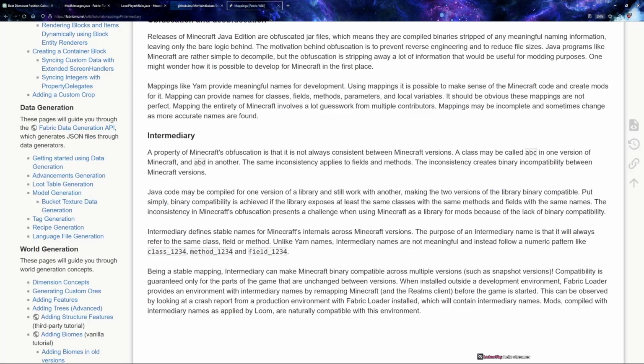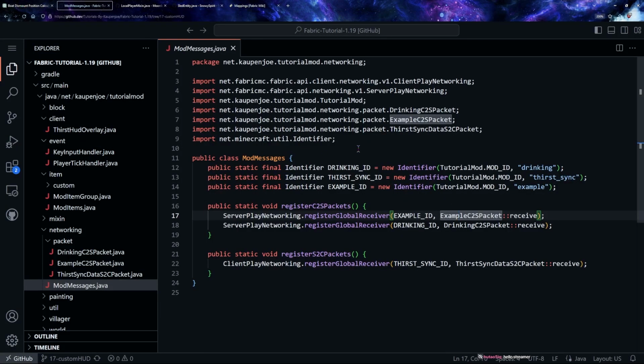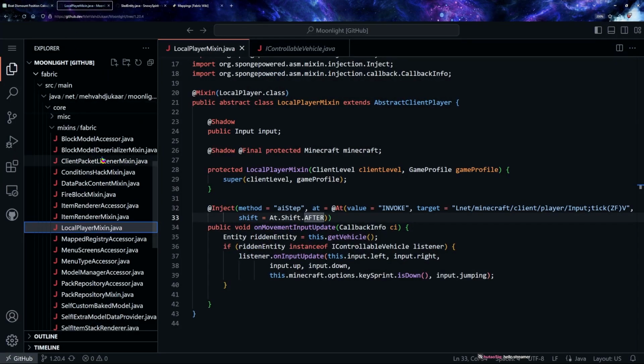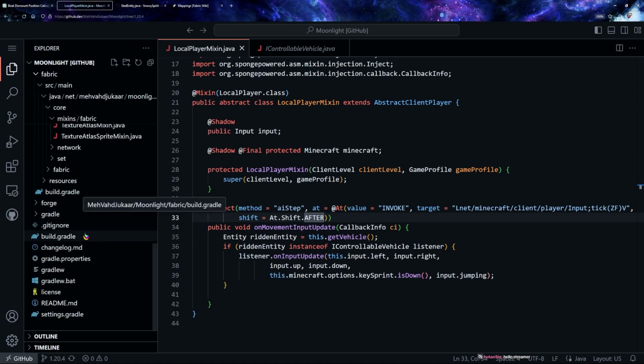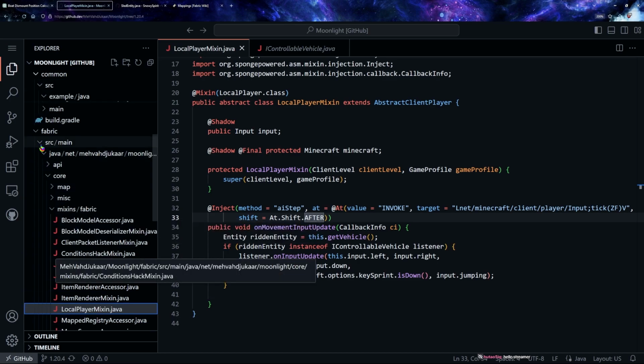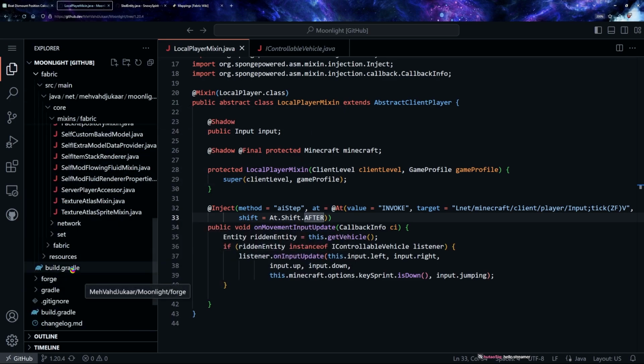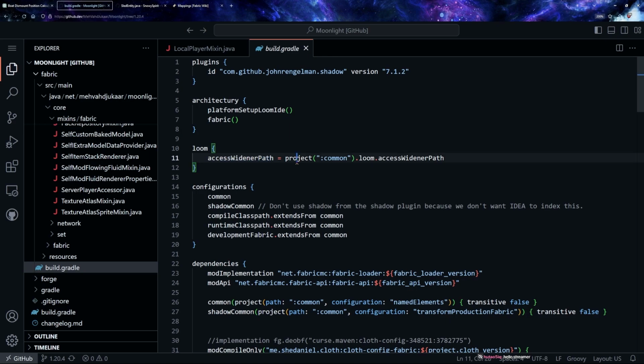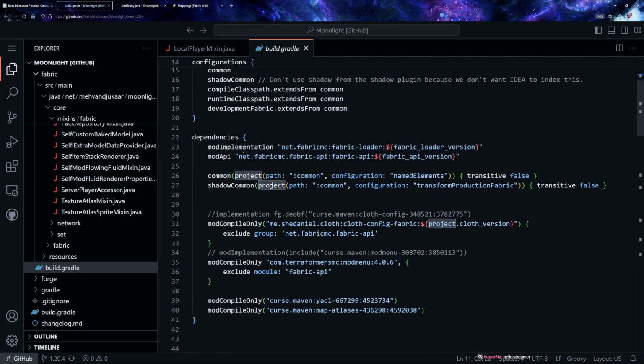Sled. Let's go back here. And now let's see how do you use the intermediary stuff? Why is there to build Gradle? Fabric, okay. Loom. Dependencies, mod implementation, Fabric loader version, mod API. Come on, shadow, come on. Production, Fabric, implementation, deobfuscation.